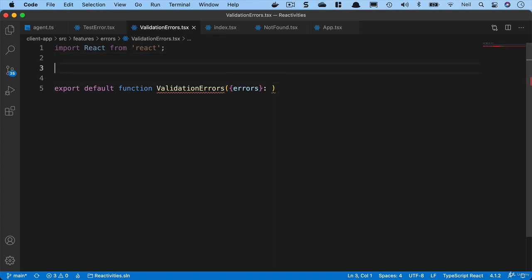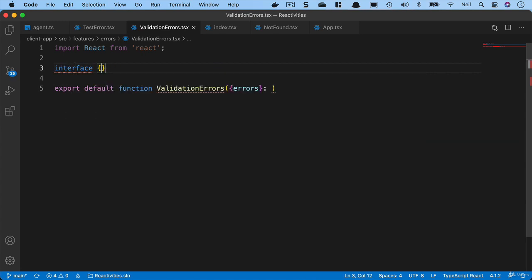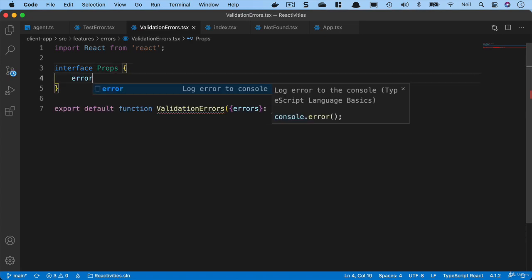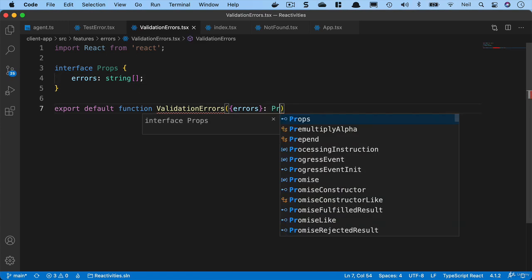So what we'll do is we'll create an interface above the function, call it props, just as we've done before, and we'll specify the errors are a type of string array, and then we'll specify props.